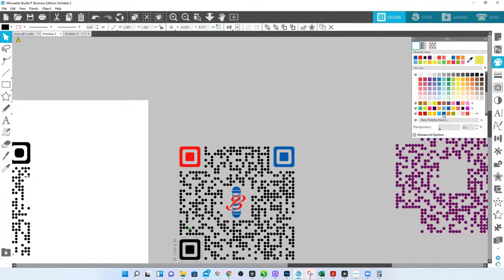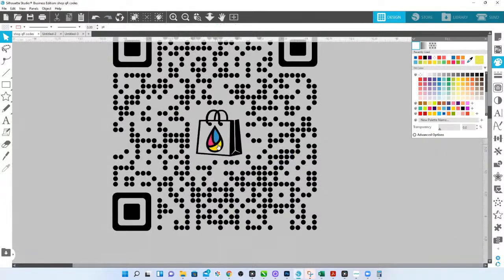This allows you to truly customize it. Like I said, with ours, I have our colored drop in the middle of the shopping bag. You can put any image or any icon there, and it won't affect it. I've done ones for him where it has the logo and the Instagram, so that way he knows that's the code that goes directly to his Instagram. I also have one with the YouTube logo in the middle. That lets me know this is the QR code that goes right to my YouTube.